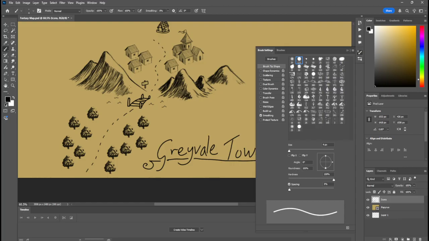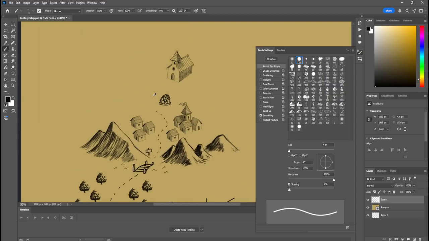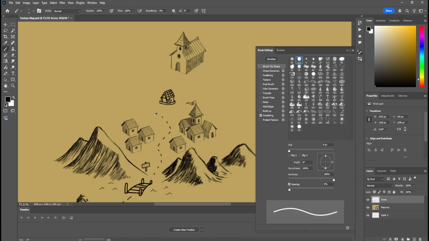And then that's where he's going to meet the first NPC. Well, he meets one at the entrance, but then one of the main ones is going to be up here.